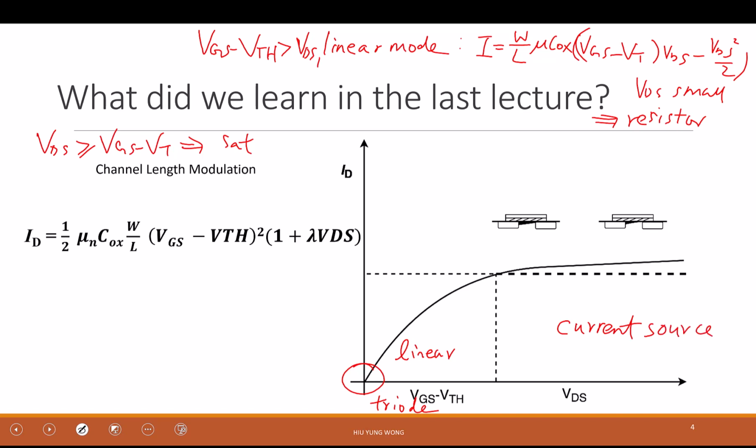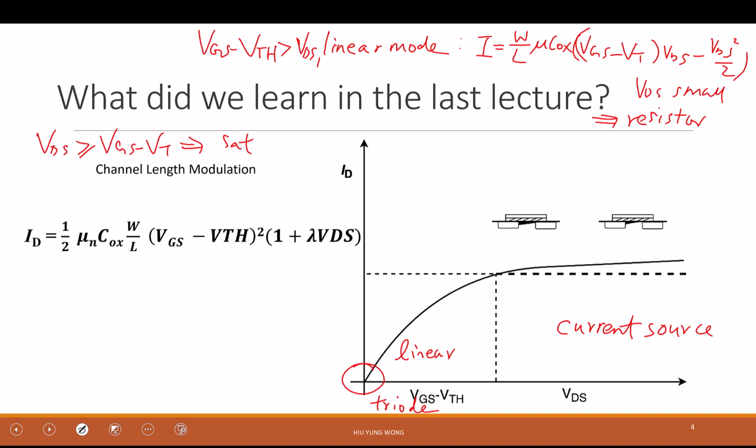Why is it a current source? Because it has a constant current regardless of the terminal voltage. What is a voltage source? No matter how much current it delivers, it has this constant voltage, right? When you buy an AA battery, you hope that it always gives you 1.5 volts, whether you use it to power your clock or power whatever gadget you have. They draw different amounts of current, but they still give you 1.5 volts.